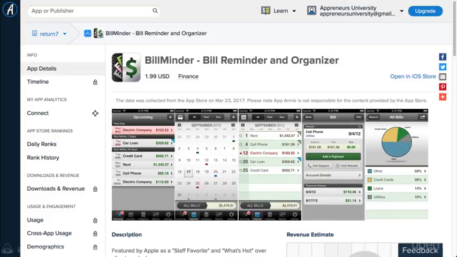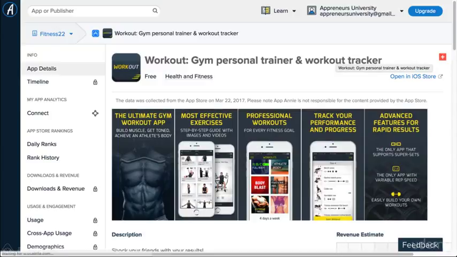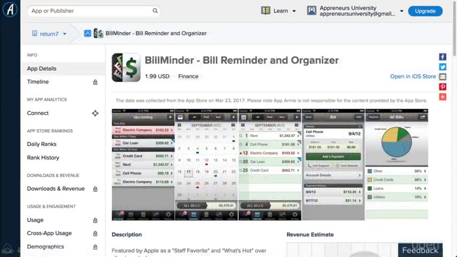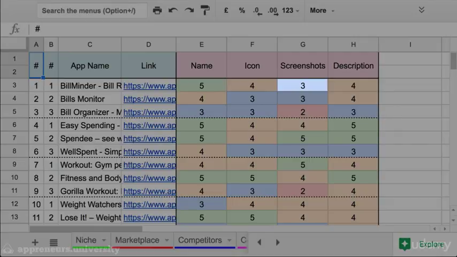Of course, this is the ideal world, so a lot of app creators use text to present the benefits of their app. Basically, this is acceptable, but the text should be clear and contain only a few words. As an example, take a look at these screenshots for the Workout app. The screenshots contain text about the features, but it is bold and contains only a few easy-to-understand words to demonstrate these benefits. Maybe not ideal, but quite good. Let's return to BillMinder. It is hard to understand the main benefits or what problem the app will solve, and it represents no interaction. That's why we scored the screenshots 3 out of 5.